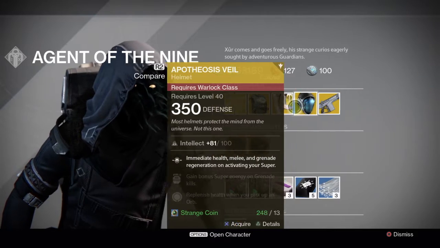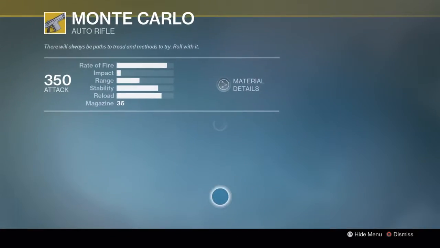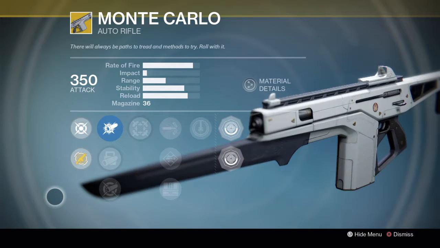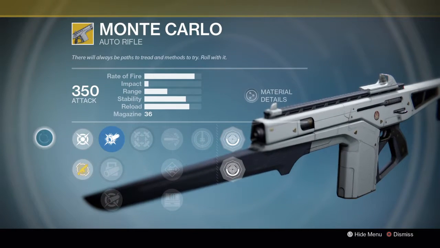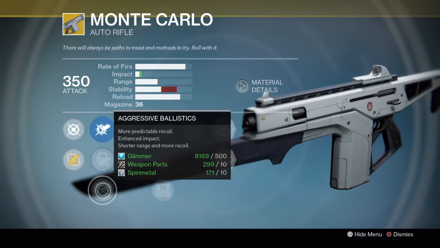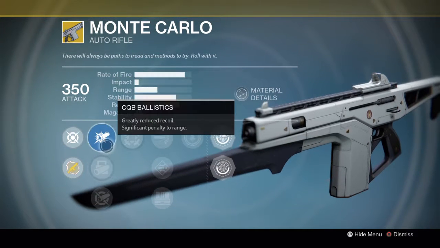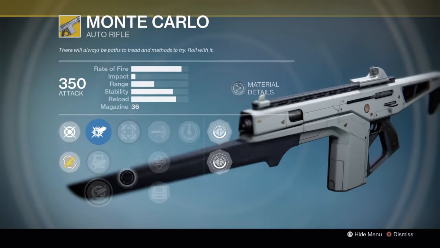Now, getting back to my Frostee combo, we have the Monte Carlo. Now, the Monte Carlo is a very solid auto rifle right now. Getting in, we have CQB Ballistics, Smart Drift Control, and Aggressive Ballistics. I recommend going with either CQB Ballistics or Aggressive Ballistics for the increased impact.